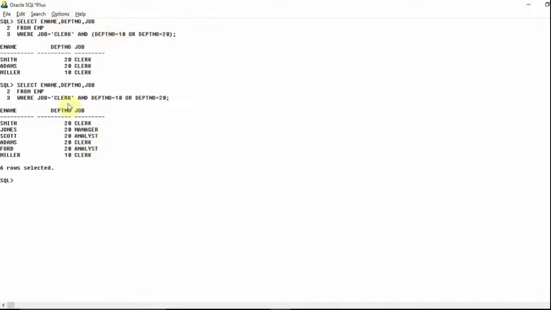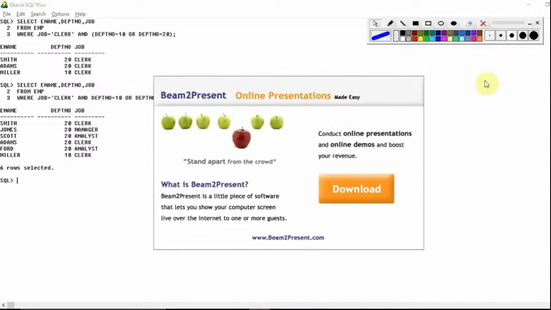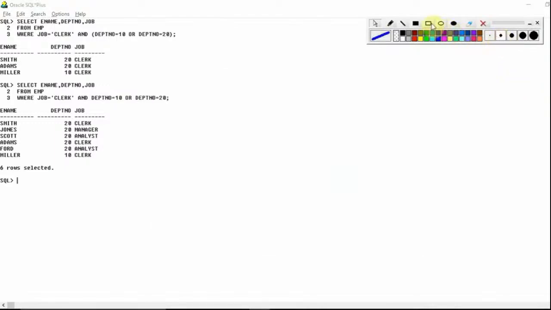So what is happening over here, guys, is that whenever SQL sees AND, it will take 2 operands, the first one on the left hand side and the second one on the right hand side, and it will group them together. So it will make a group of these 2. I have to use a marker here, guys, then only you can understand. First it will make one condition of this one.